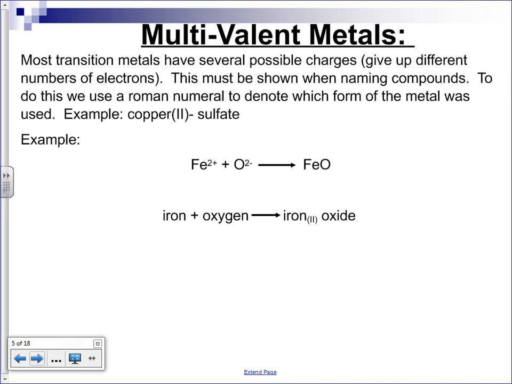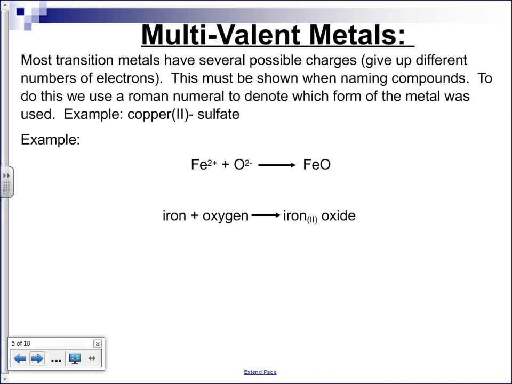Now, exceptions. This is something that's probably new. You maybe didn't deal with multivalent metals last year. Is that term ringing a bell for anybody? Okay, I didn't think so. Multivalent metals are metals that are in what we call the transition elements. They're in the middle. These elements can lose different numbers of electrons. Sometimes they'll lose 2, sometimes they'll lose 3. Some of them it could be like 3 or 4, but they lose different numbers.